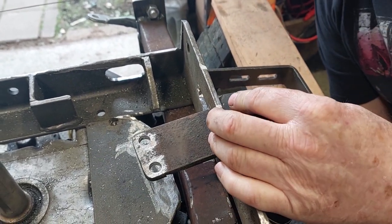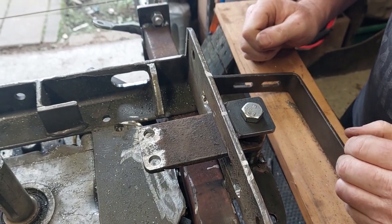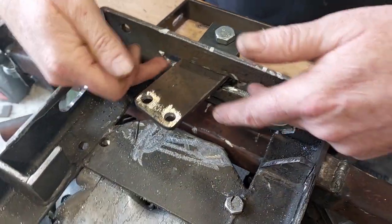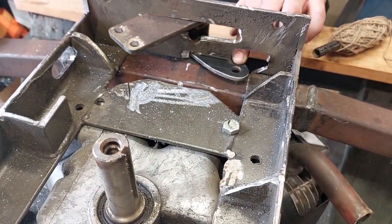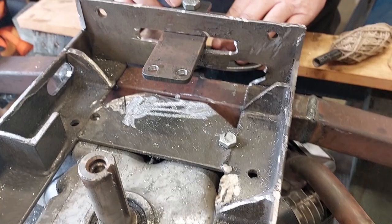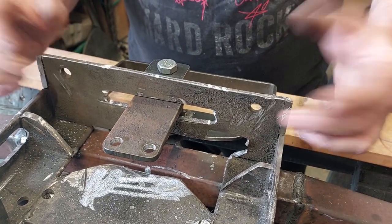Okay, so the best way to do this is to assemble this all up nicely, get it sitting square, and then tack these in place so you've got it sitting where it needs to be. So effectively what we've got now is this piece here can move side to side. Now we may have to do a bit more grinding in here to make it all fit, but effectively we've now got this bit that moves along here. Now I'm not sure whether I'm going to need to do any strengthening in here or not. There's not really a huge amount of load on this particular part, so I may have to weld a piece in here or bar somewhere to strengthen it up, but I'll see how strong it is once I've done.